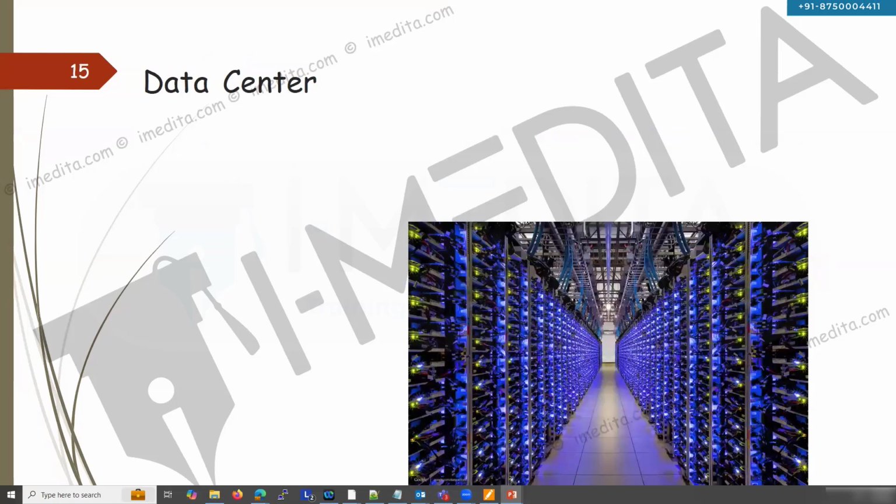Data center. I don't know how many of you have heard about this terminology in the past. I believe so. Everyone. I don't think there is anybody who never heard this keyword, data center. So a data center is something that consists of a lot of servers. And not only servers, but also data center switches. Not only that, but also data center routers. Not only that, but also data center firewalls. You get all those network equipments.